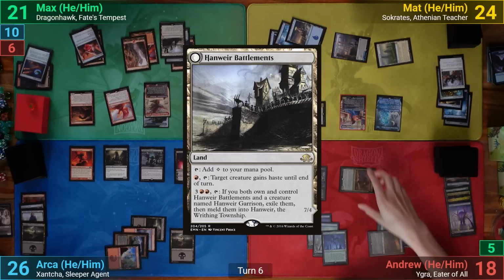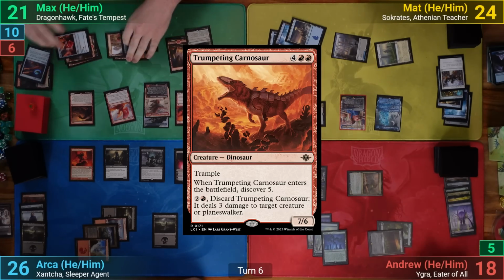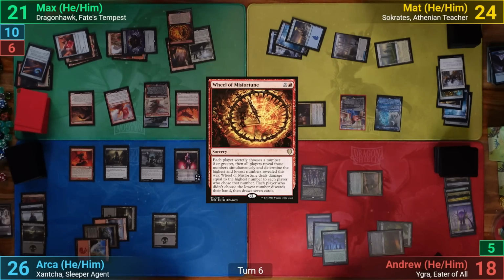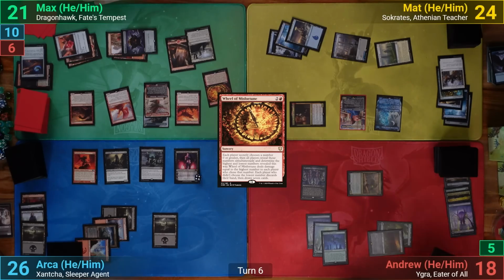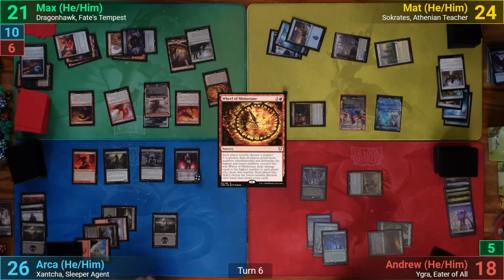Max draws and plays Hanwar Battlements, and then casts Trumpeting Carnosaur. He discovers into a Wheel of Misfortune, casting it, and we're all prompted to pick a number. Arja chooses the highest at 5, and Max picks the lowest with 1, so Arja takes 5, and everyone but Max wheels their hand.